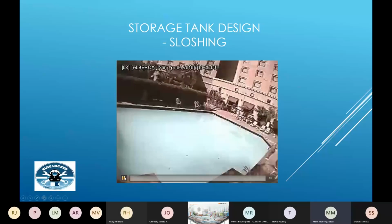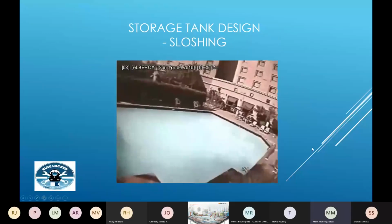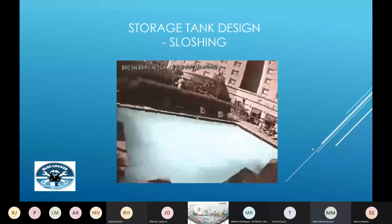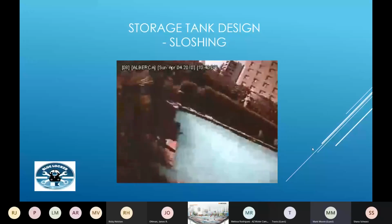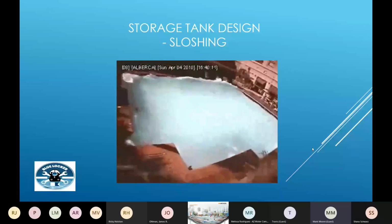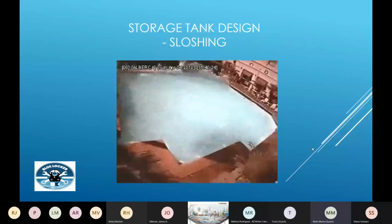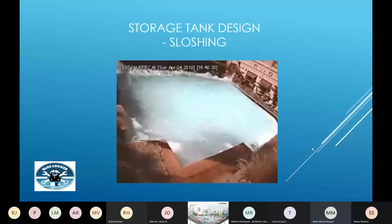This is what happens inside a tank when an earthquake happens. This is down in Mexico. What you're looking at is a 5.5 magnitude earthquake. And now it's a picture of a swimming pool out at one of the resorts. In a second here, you're going to watch what water does, and this is without a top on it. Imagine if you now restrained it. When we talk about freeboard in a tank, this is exactly why we talk about freeboard. How much sloshing is going to happen? Here it comes. Right there, there's about 4 feet of sloshing on a 5.5 magnitude quake.